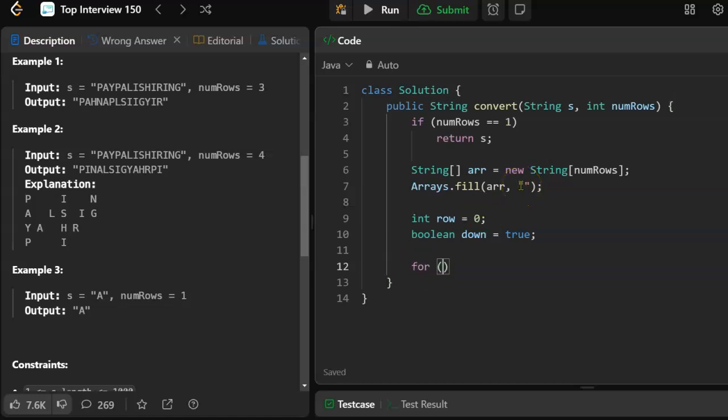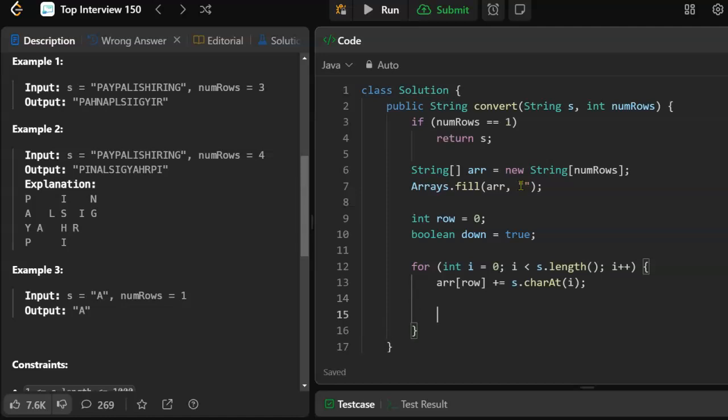We'll say for int i equals 0, i less than s dot length, i plus plus. Okay, array at the row index, we're going to concatenate s dot char at i. Initialize or concatenate the character.